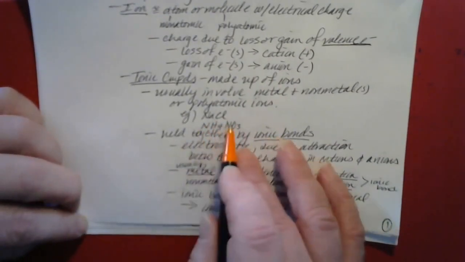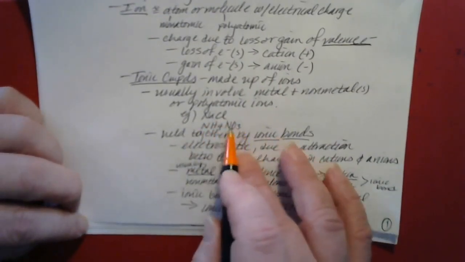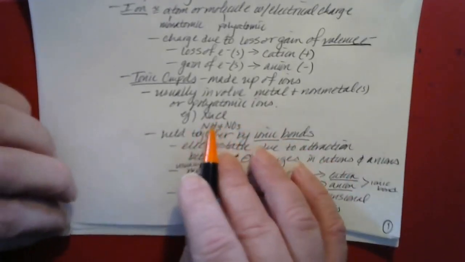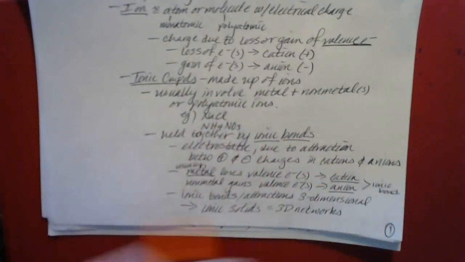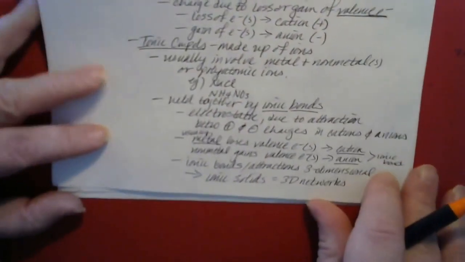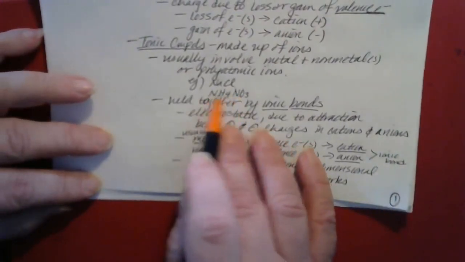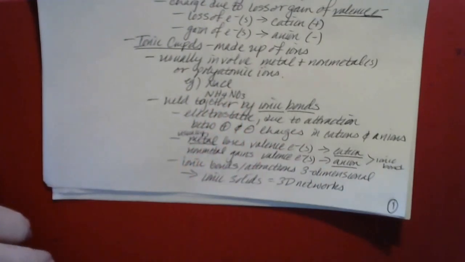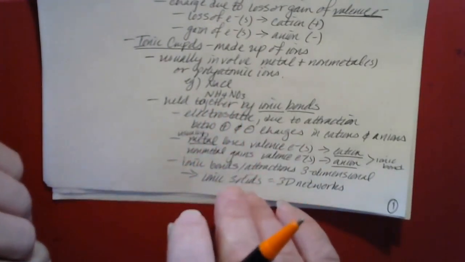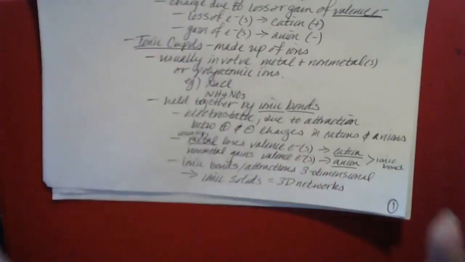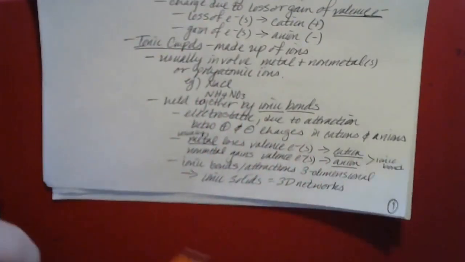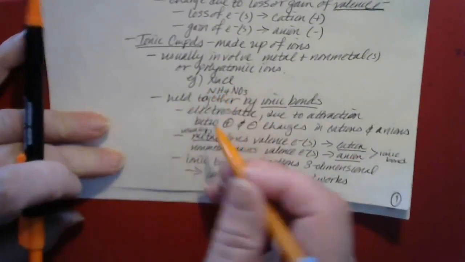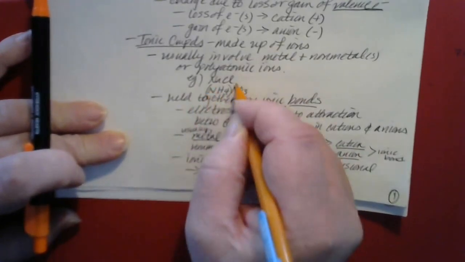The ammonium ion has a +1 charge, and the nitrate ion, the NO3, has a -1 charge, so they will fit together in a 1-to-1 ratio and make the compound ammonium nitrate. And that is an ionic compound, even though there are no metals in it, because it's made up of polyatomic ions. Also remember that polyatomic ions have ionic bonds between themselves and other ions, but the bonds within a polyatomic ion are covalent bonds.